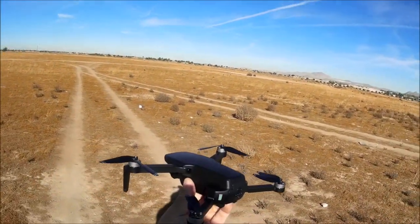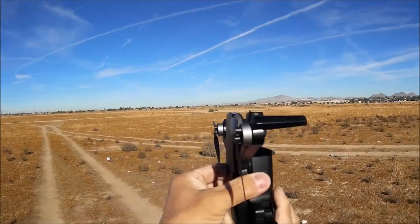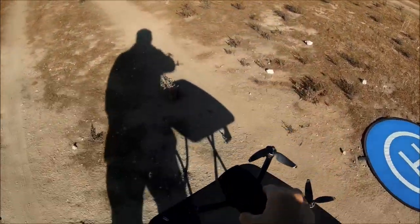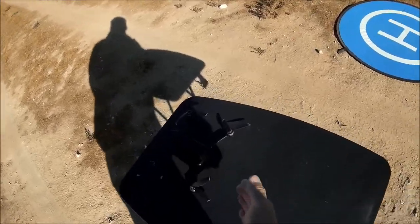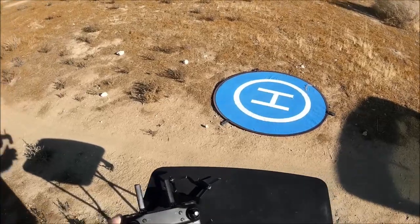And at this time, what you want to do is the vertical calibration. So nose up and rotate it again. And you're going to hear another beep on the remote. There you go. Compass calibration complete. Now we need to do gyro calibration. Oh, look at that. It has acquired all of the necessary GPS. So all of the lights are solid now. So that is awesome, just like that.